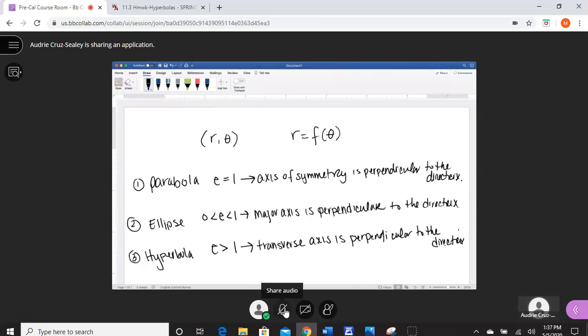So they're all going to have more than one directrix, directrices. And something else that's special. All of them are going to have a directrix now. And what they do in polar form is they put a focus on the origin. Remember, ellipses and hyperbolas have more than one focus, a parabola only has one. So either one of the foci for an ellipse and a hyperbola is going to be on the origin, or in a parabola, the focus will be on the origin.